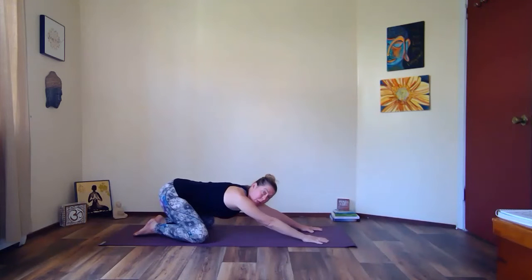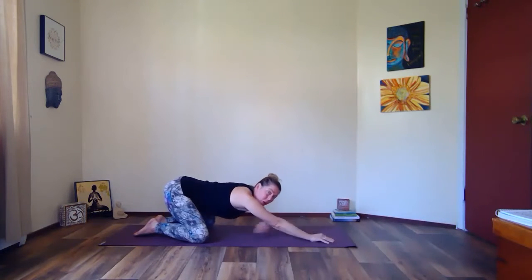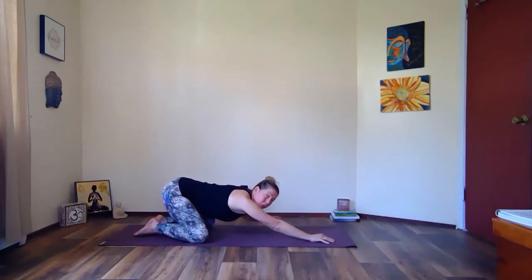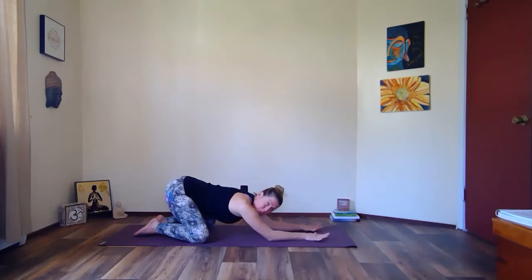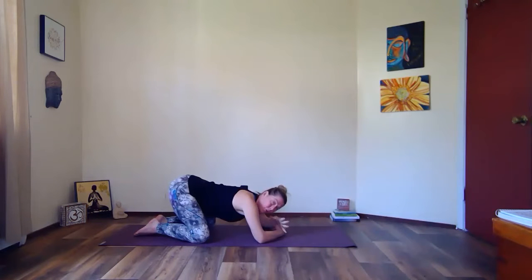walking the hands forward and really lengthening. I want you to reach, wiggle those fingers forward so you can feel all the stretch all here, and your spine is stretching long as you're rooting your tailbone to the back of the room. Once you've got your length, bring the forearms down. Okay, bring your forearms down, and then if your head touches the floor, awesome, okay? If not, you can take your fists on top of one another and place your forehead on your fists. So that's just a way to eliminate stressing your neck out.